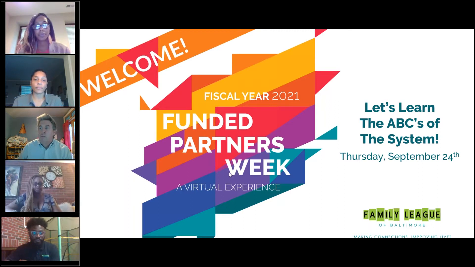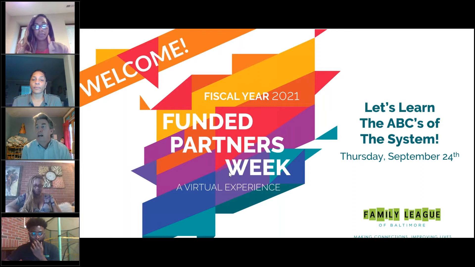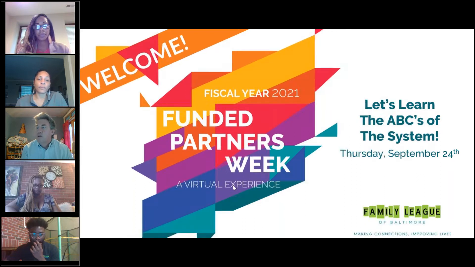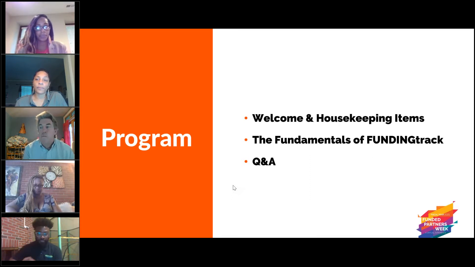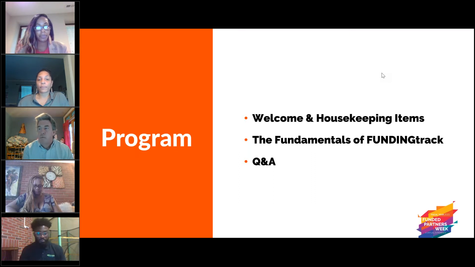I just want to talk a little bit about my responsibilities at Family League. I work on the front end and the back end of the coding of Funding Track, helping turn the paper grants into Funding Track applications online. I also help create reports and workflows associated with the grant applications and the reports, and also create the online reviews for the grant applications. I'm also involved in the food access software, creating reports, and maintaining the back end SQL server and implementing the programming of the software itself, as well as DocuSign and helping maintain the back end of the Family.org website.